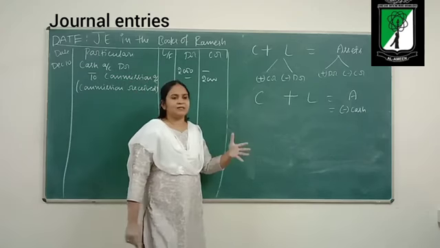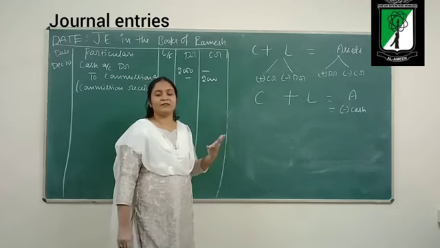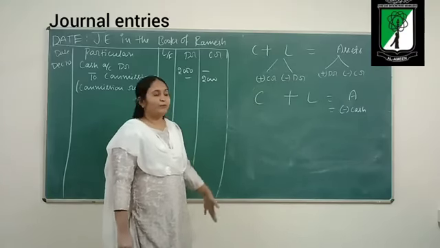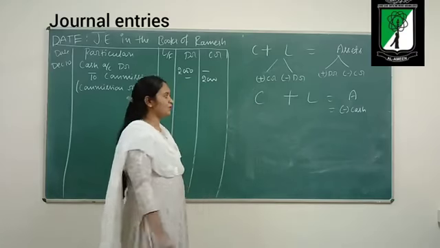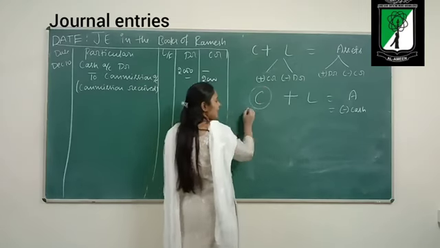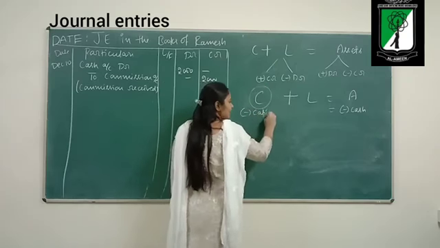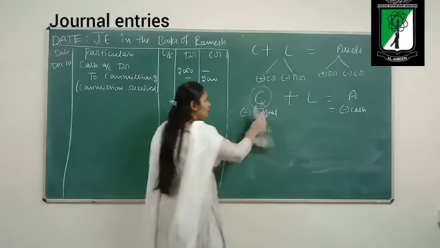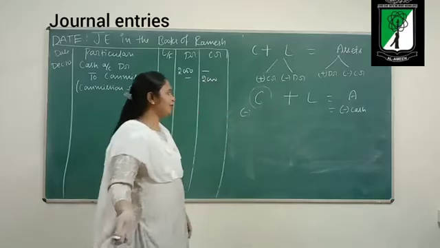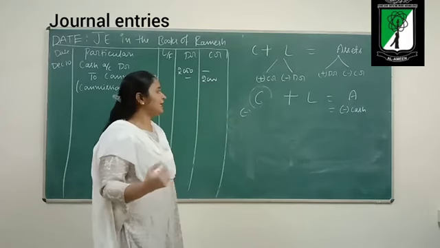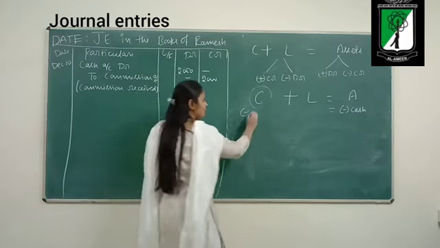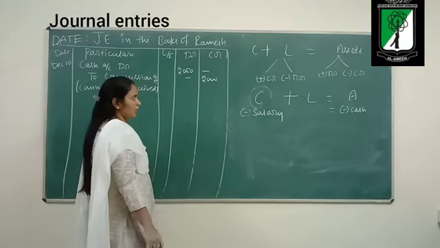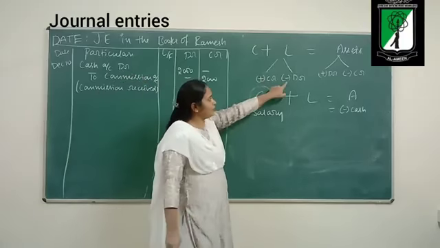Take up any expense, it will have an impact on the capital. When business incurs an expense, my capital balance declines. But I cannot write capital directly here. So I should write the reason for the decline in the capital. The reason for which my capital is decreasing is that business is paying salary. Decline in capital should be debited.